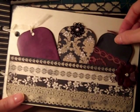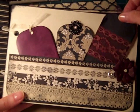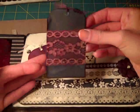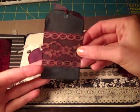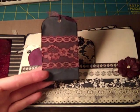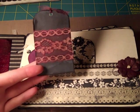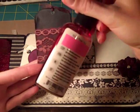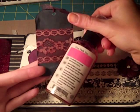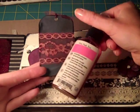So what I did to get some of these burgundy colors is, for instance here, I took this lace, which is actually white lace that I have, and I glimmer misted it first, one coat, with the Viva Pink Glimmer Mist, which is the color that I have. As you can see, they're definitely different colors. I dried it, and then I misted it again and dried it.